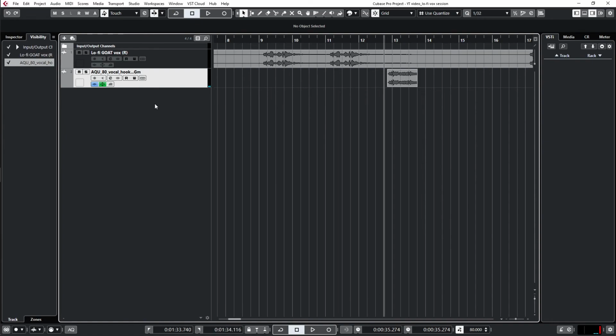So that's how you make a lo-fi vocal sound. Again, just because this is the way I do it doesn't mean it's the only way that you can do it. Every lo-fi vocal can be done in a different way, whatever you like. There's not necessarily a right or a wrong way to do it. There's just your way and my way to do it.